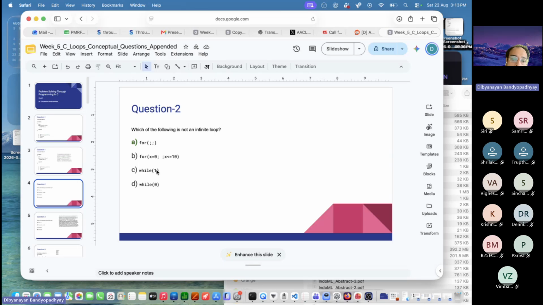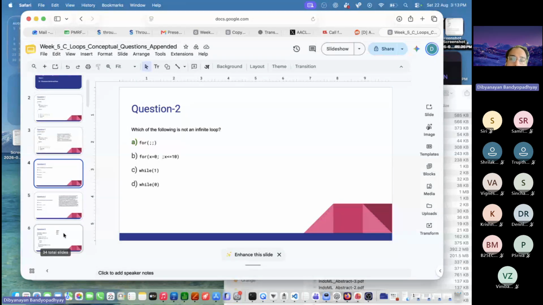Any doubt about this actually? If you just write while 1 and then some condition inside the loop, it will go on executing without checking any condition, because while true is always true. There is no condition that you are evaluating. So this is the funda. If you have any question regarding this, ask me, or otherwise I'll jump to question number 3.